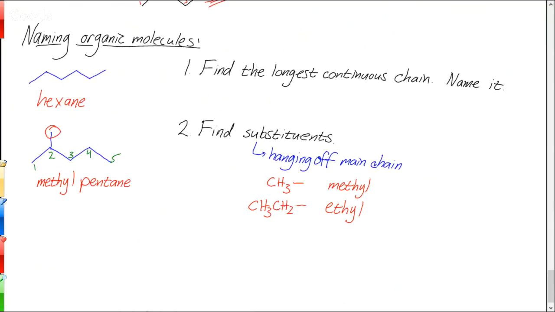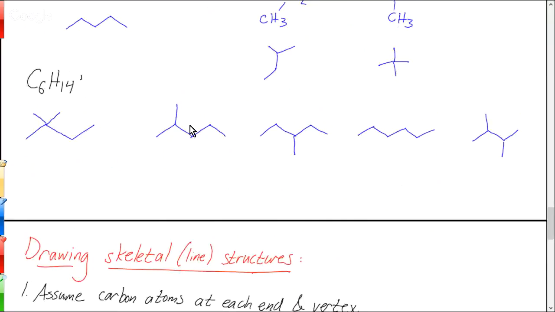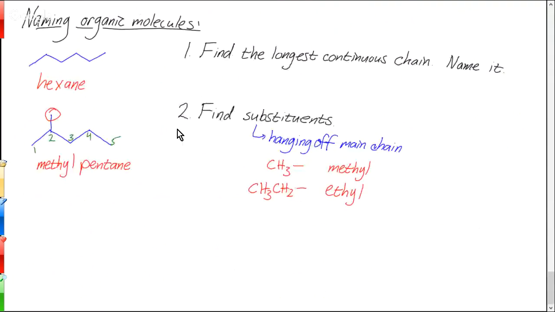But we're not quite done yet. Because in our list up above, we jump back up a second here. So here's what we were working on, but this is also a type of methylpentane. You see that? It's got 5 carbons with a 1-carbon group coming off of it. So that's not a specific enough name. So we also need to specify which carbon that one is coming off of. So it's not just methylpentane, it's 2-methylpentane. And that shows that it's coming off of carbon number 2.